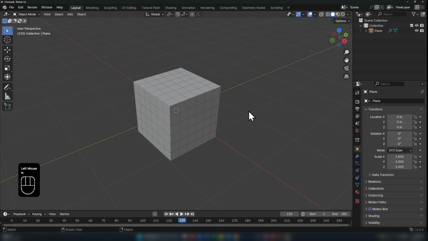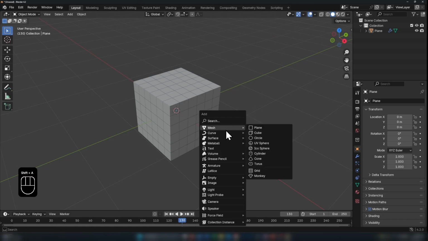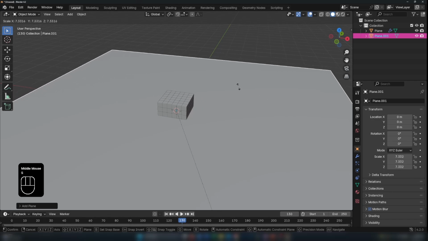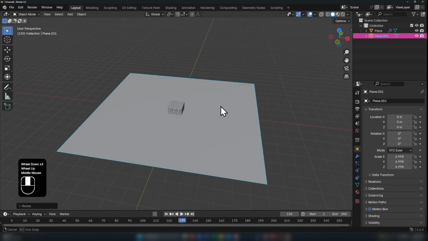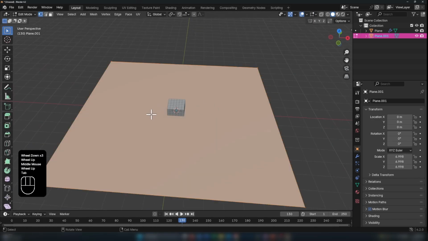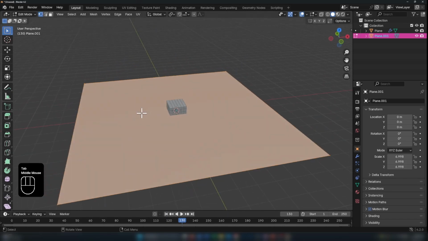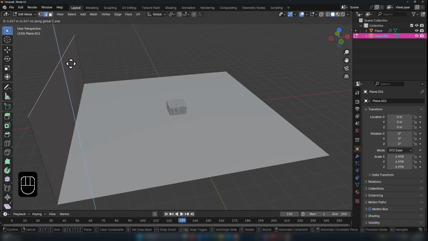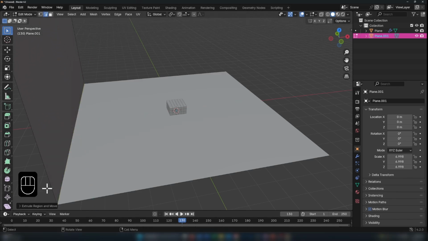So now let's switch over to our layout tab, and then we can add some lighting and some backgrounds. For our background, we can add in a plane, and then we can scale it up a bit. Then if you hit the tab key, then you can switch over to edit mode. And if you hit 2, you can select some edges, and I just want to select this edge here. Then I'm hitting E to extrude it, and then I'm hitting the middle mouse button just to extrude it on the Z axis here, like this.